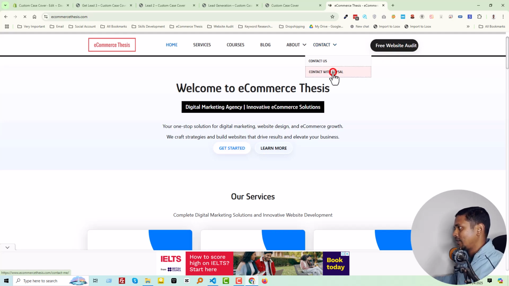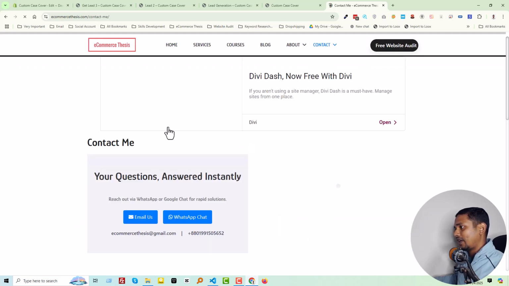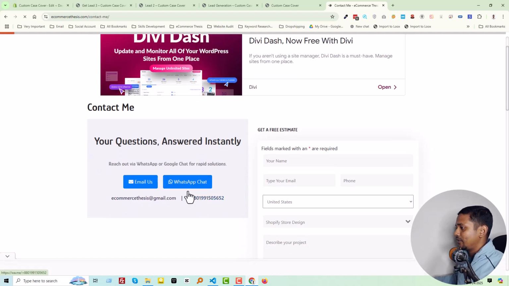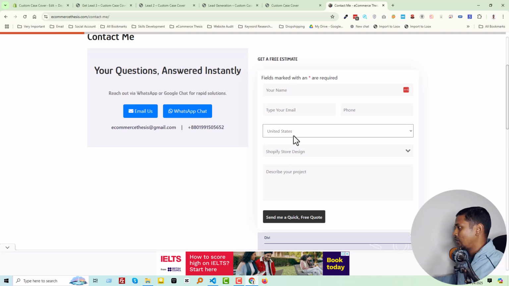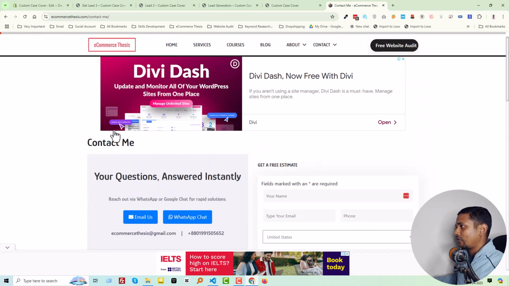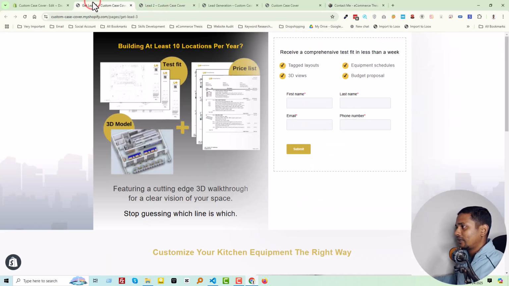Click on it or contact us anywhere. Then simply you can send me a message by WhatsApp, by email. Also you can fill up the form from here and send me a request to get the free ready code snippet.